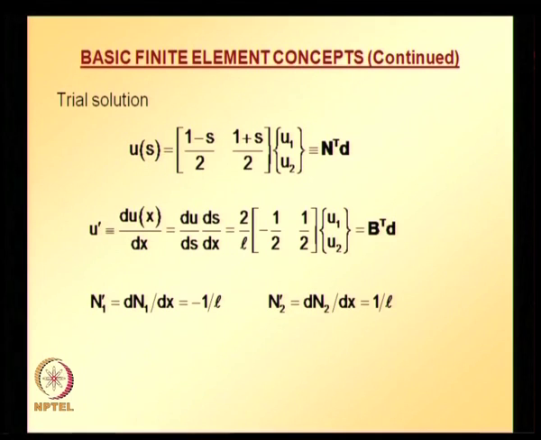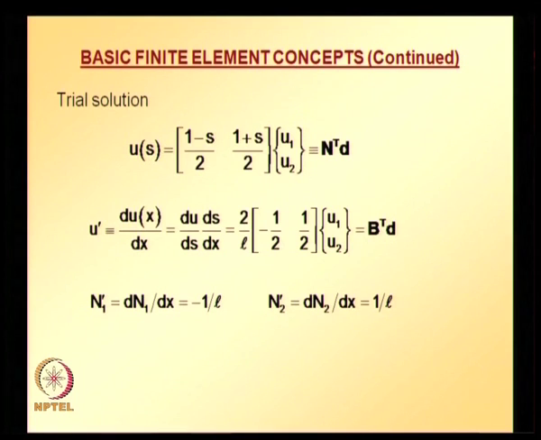We have seen N1 is equal to (x2 minus x) over L, and so if you take the derivative of it you will get minus 1 over L. N2 is nothing but (minus x1 plus x) over L, and if you take the derivative of it you will get 1 over L. If you sum up the derivatives of N1 and N2 it turns out to be 0, and also the sum of shape functions, N1 plus N2, is equal to 1. The sum of shape functions is equal to 1 and the sum of derivatives of shape functions is equal to 0. This is valid at any point in the domain, and these are called consistency conditions.